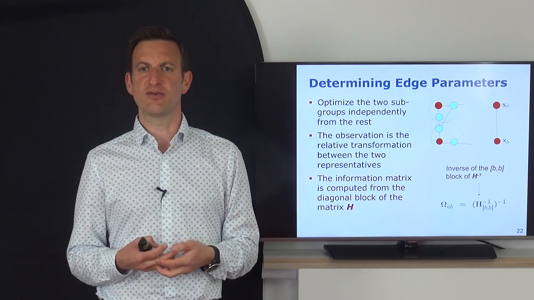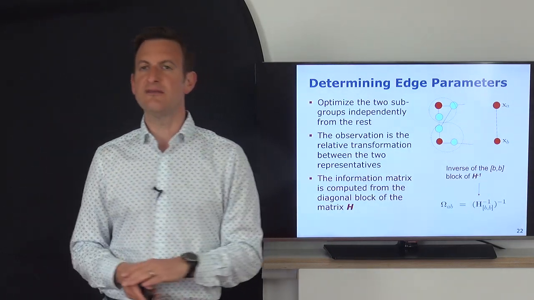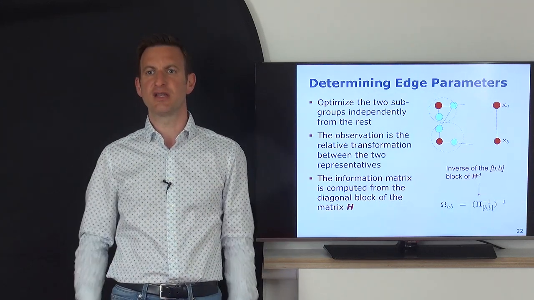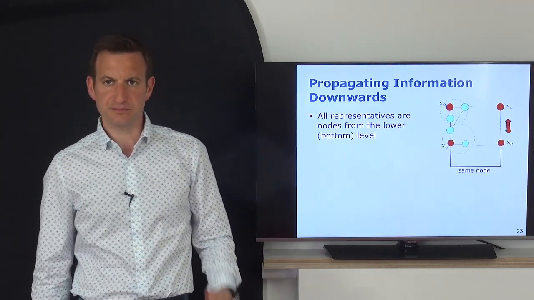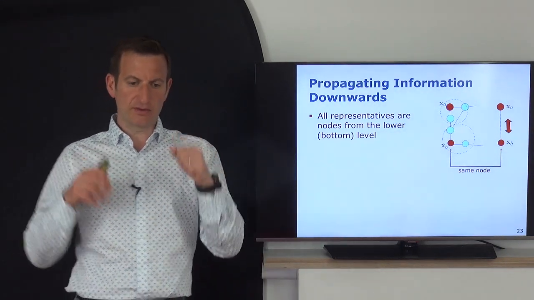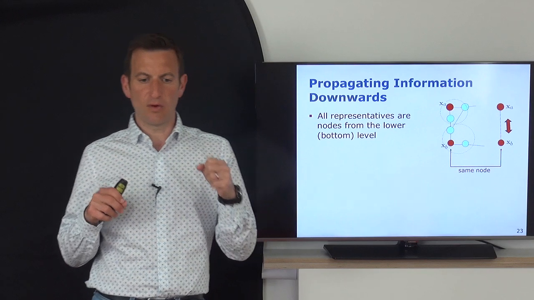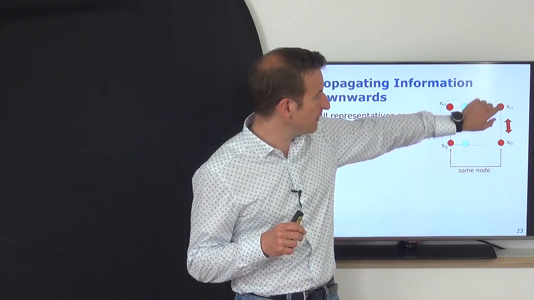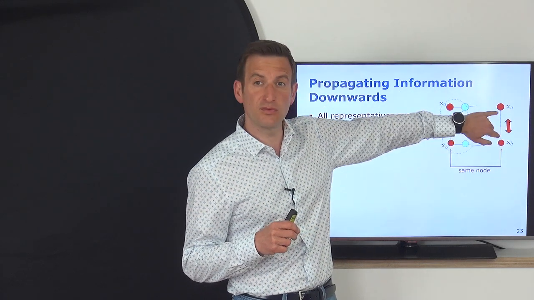And the second question we had to answer is how do we actually propagate information downwards when we're optimizing on a high level, how to bring this information down to the next lower level. And so the thing is we are optimizing on a higher level, and all of those, so this is, let's say, this example over here, just taking out two representatives now.